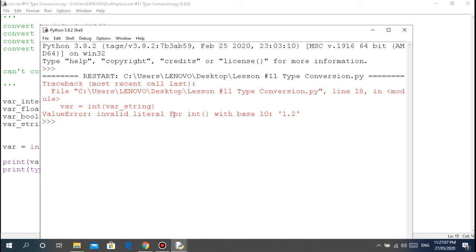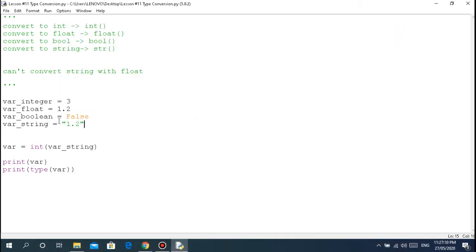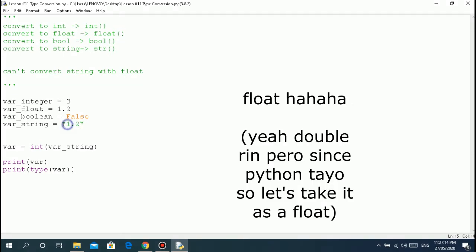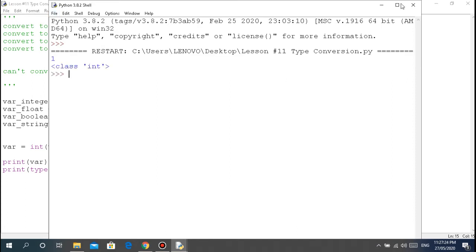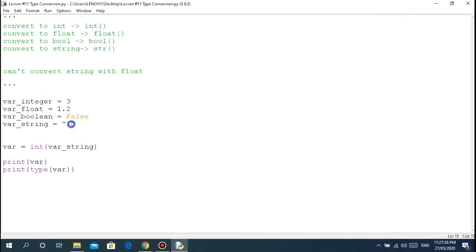Nag-work siya, hindi siya nag-work kapag like yung linagay mong sa isang string is like, eto diba, this is a double kasi 1.2 pero string kasi nasa loob ng ano. Pero kapag whole number siya, like an integer talaga, alam natin yung eto is an integer, it works. I don't know why. Hindi ko alam. So, I mean, kung may explanation kayo kung bakit gano'n, so, kindly please, you know, leave it from the comments para malinawan naman tayo. So, ganon.